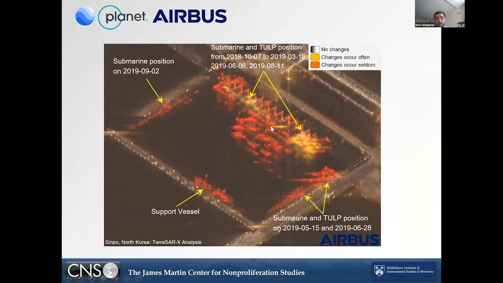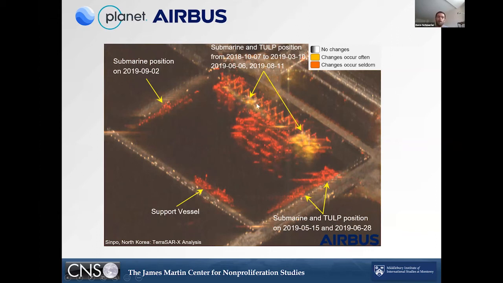In a normal satellite image, you wouldn't be able to see what's under here because this is a tarp. So using synthetic aperture radar, not only can we see through the tarp because of the material that it's made of and the radar is passing right through it, we can see the structure that holds up the tarp, which are these L-shaped structures. And the orange right here is their smaller first SLBM capable submarine.